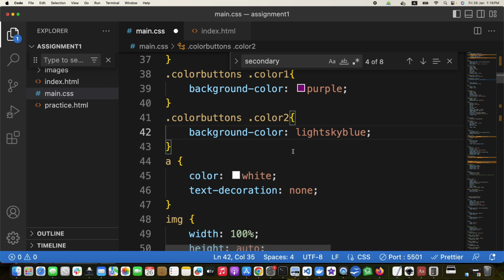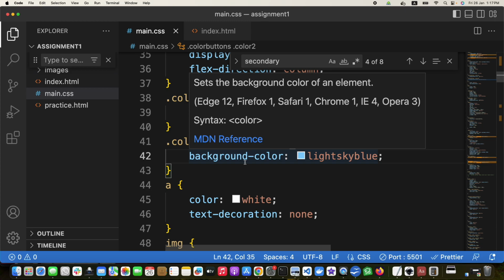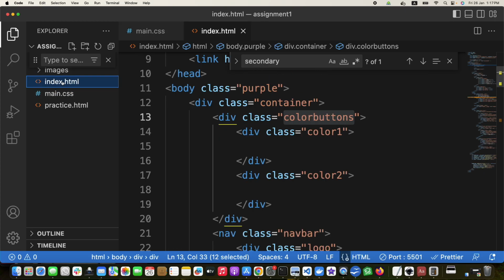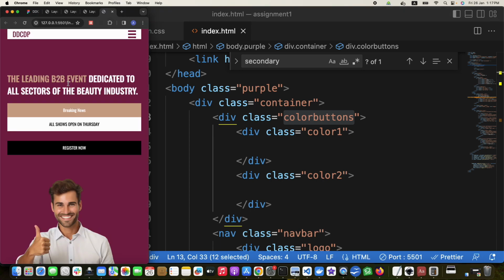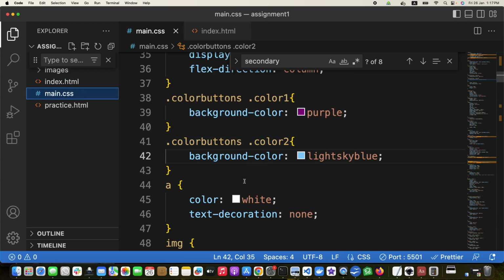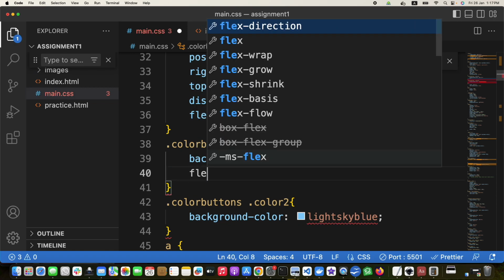This one is fine. Okay, so these are now two classes, dot color1, dot color2, and they have been flexed, flex direction column. Let us check if they are appearing on the page somewhere. Okay, flex 1, if we give them flex 1, they will be divided into two. Color buttons, is the CSS fine? Color buttons, dot color 1, dot color 2, color flex 1.